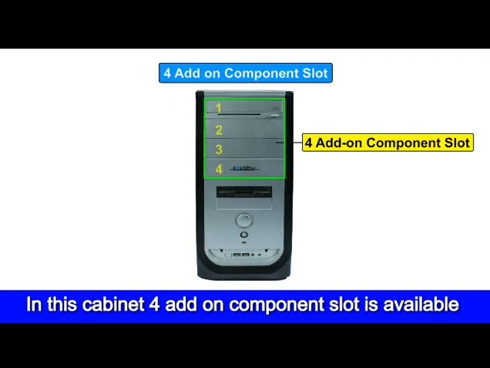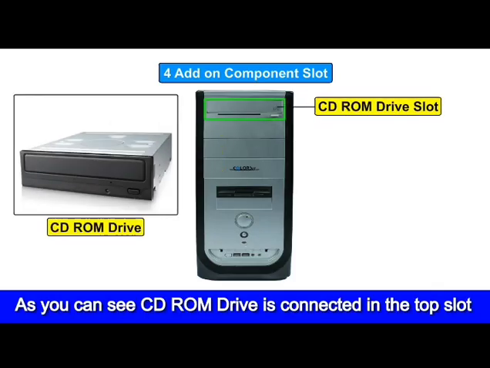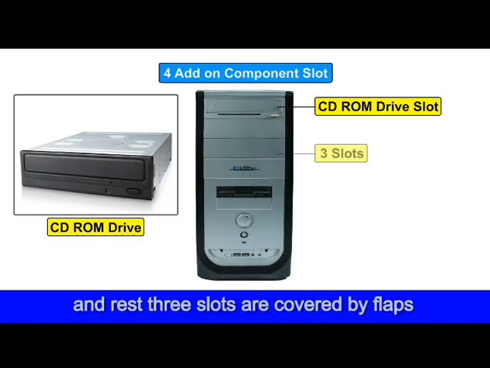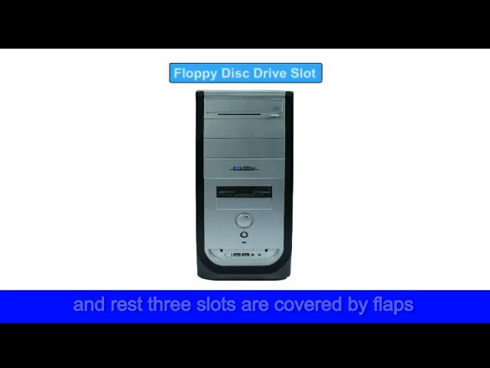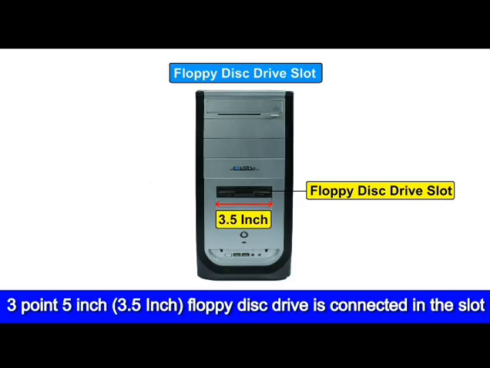In this cabinet, 4 add-on component slot is available. As you can see, CD-ROM drive is connected in the top slot and rest 3 slots are covered by flaps. Floppy disk drive slot is smaller in size, and as you can see, a 3.5-inch floppy disk drive is connected in the slot.